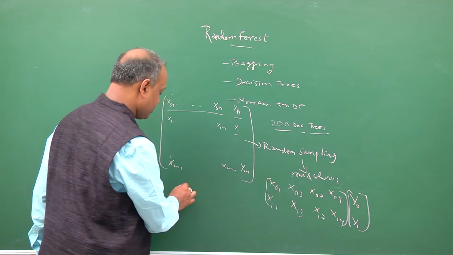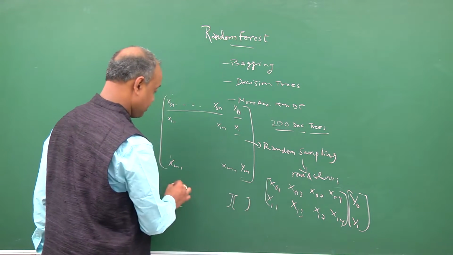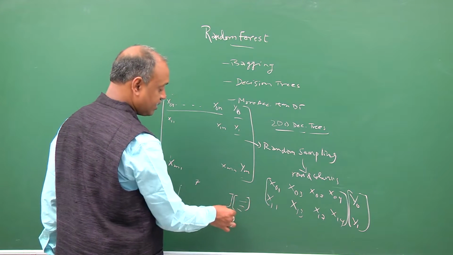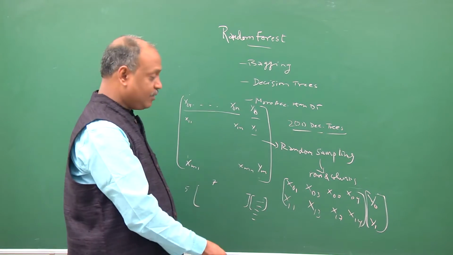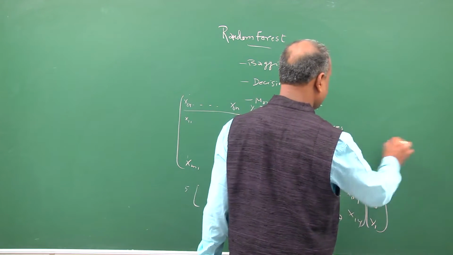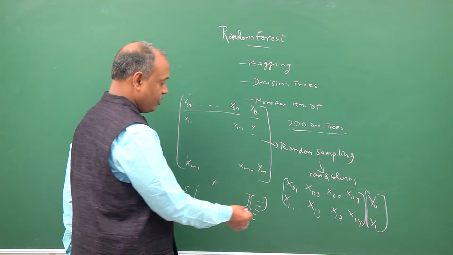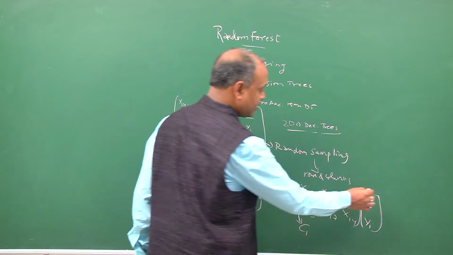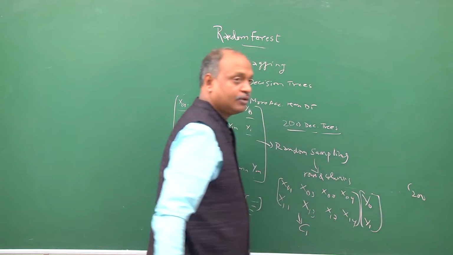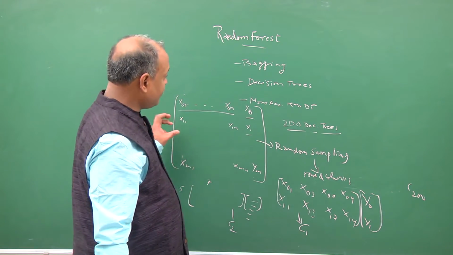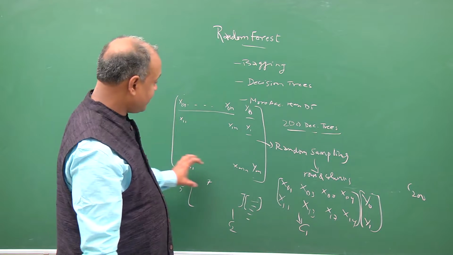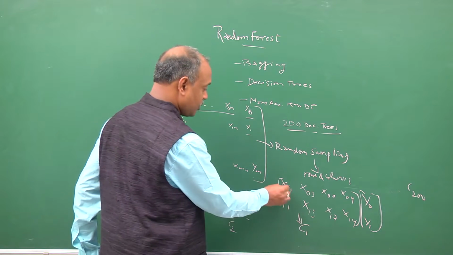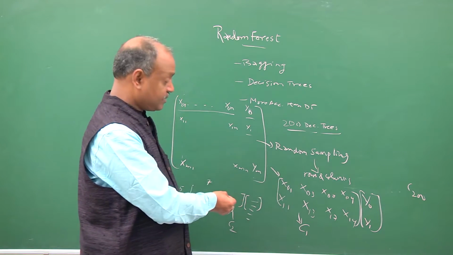Likewise, we probably have another one which has a similar combination. Maybe this is something like 5 rows and 7 columns, and the corresponding rows will have the corresponding 5 output values. So like that, you can have 200 such small problems, and then we will have one decision tree for this, one decision tree for this, rather like this we'll have 200 decision trees. So what you've done is, instead of having one common decision tree for the entire data, we have created smaller subproblems. Again, as I said, the choice of rows from which you pick and the columns from which you pick is highly random.